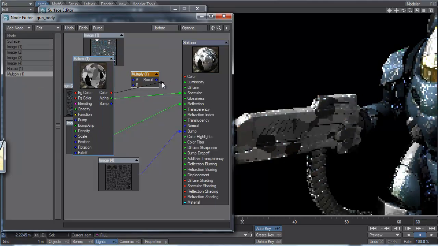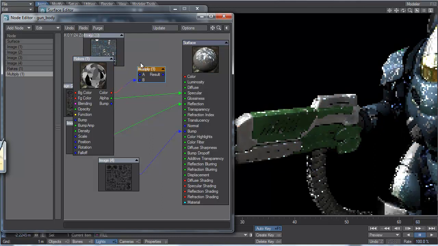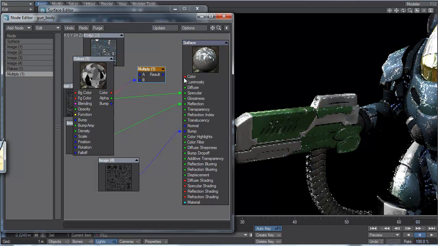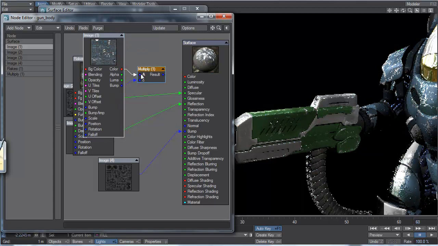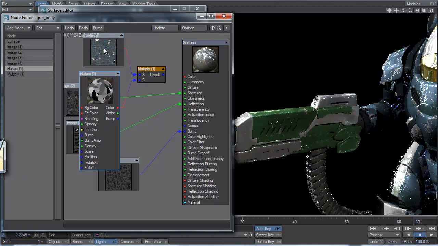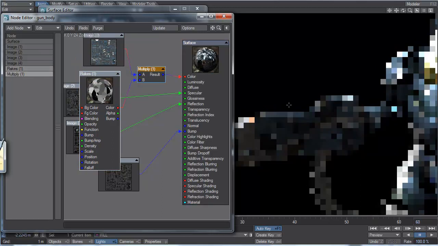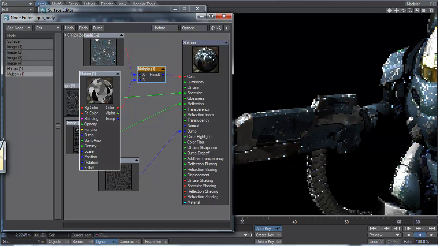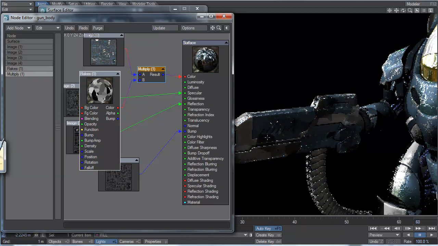So take the color value, put it in. What happened was this went back to the original green texture that's in the layer editor because I've disconnected the color. So once we hook this back up, that'll come back. I'm going to take this color and plug it in. Now we have this flake value multiplied by the color value that's applied, and once I hook it up to the color texture, you'll see we have our original color texture multiplied by this camouflage-y procedural texture, and that adds a little bit more interest to the metal.